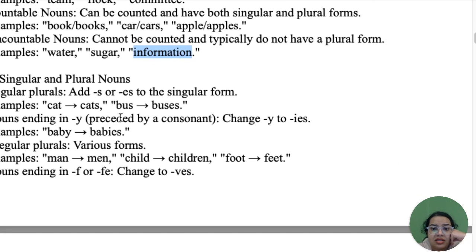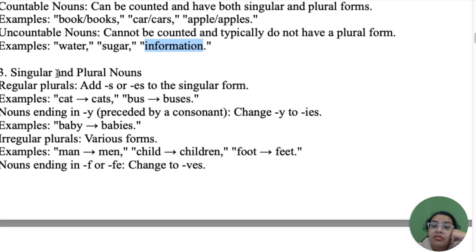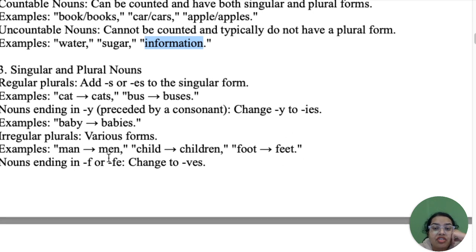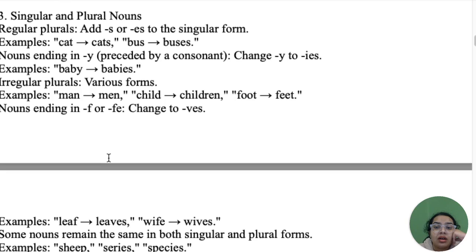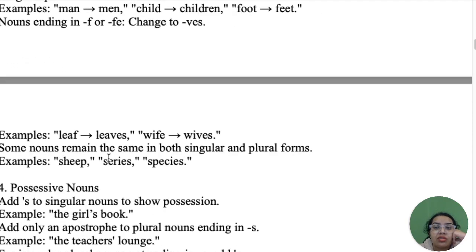Let's see more things. So you have singular and plurals, and as I told you, sometimes you have to use s, sometimes you have ies, sometimes you have to change the whole word. Famous word child singular, children is the plural, foot is singular, feet is plural, tooth singular, teeth is plural. So in such words, be very careful because if you are in rush, if you don't pay attention, you may make an error. Okay, there is no such word as child's.